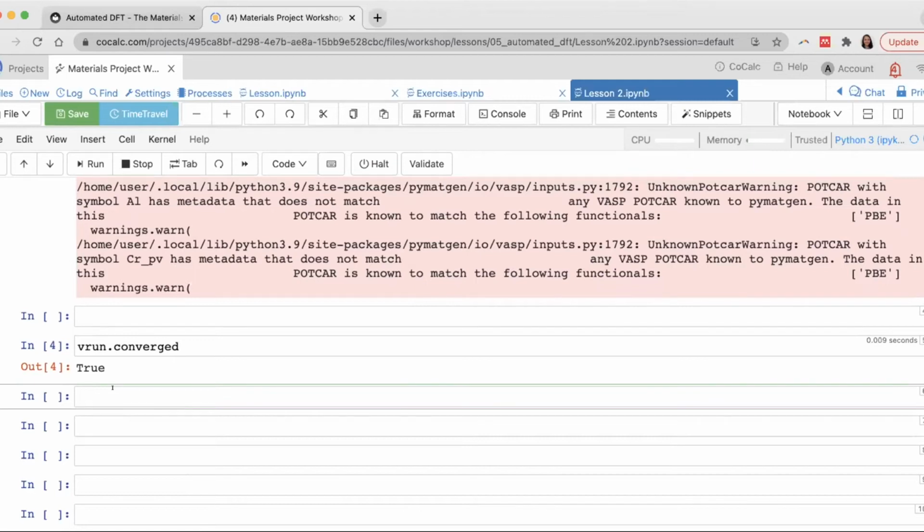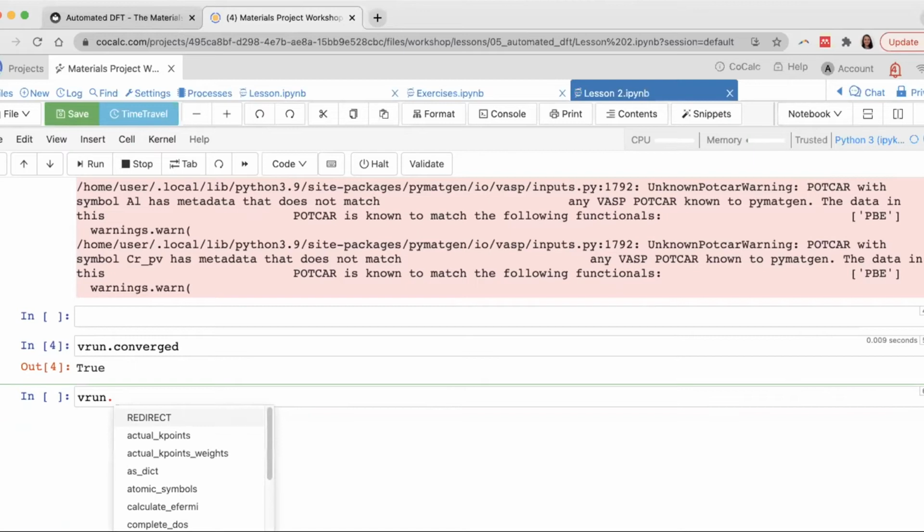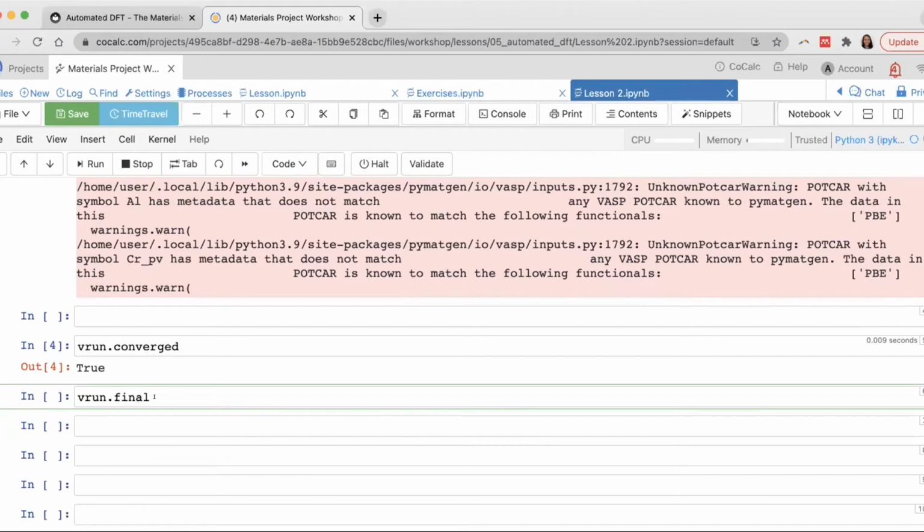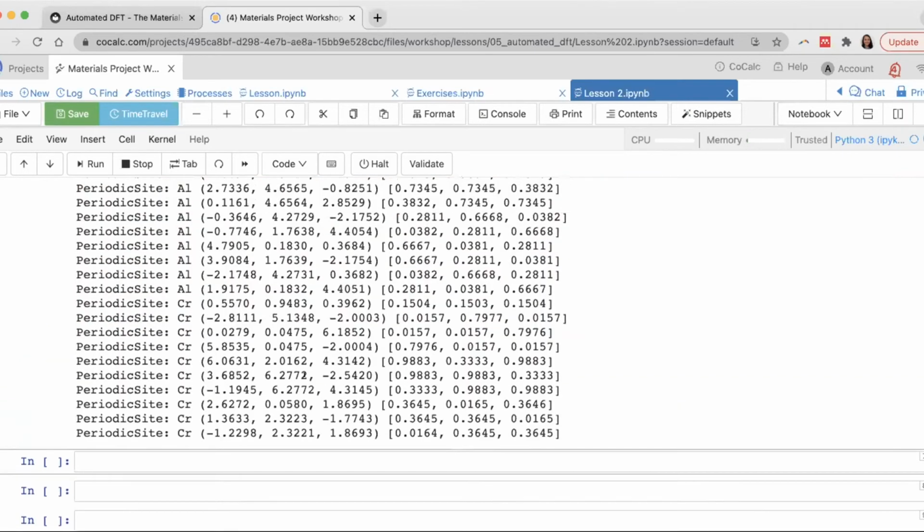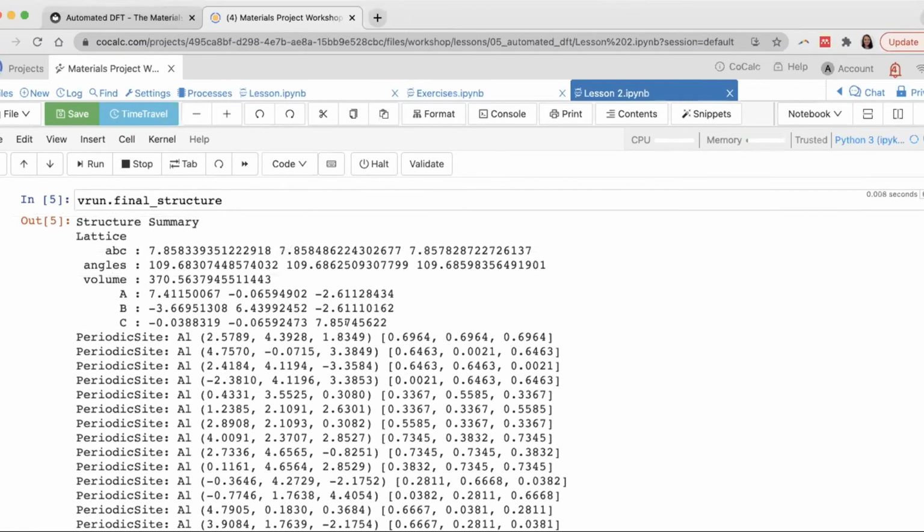And then another useful attribute is vrun.final_structure. So this is going to give us our structure object that's produced at the end of the VASP relaxation. You can see this gives us a PyMatGen structure object for aluminum chromium, and this is how it's changed at the end of the calculation.